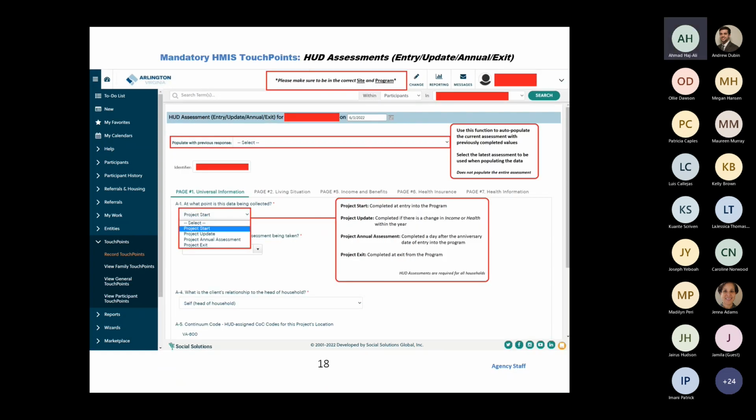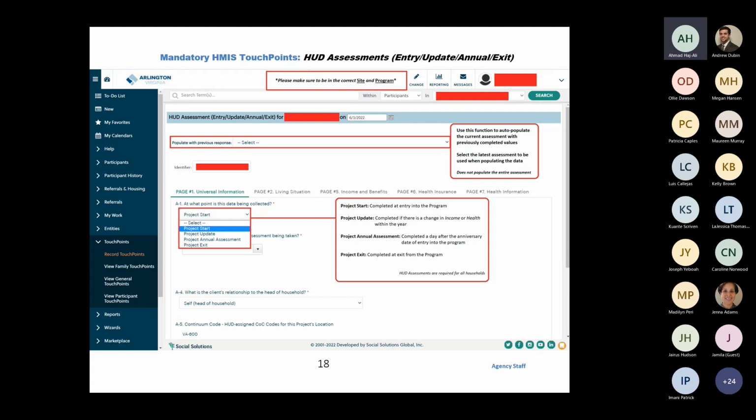So here's the HUD assessment, just to kind of go over a few items here. So for folks that have seen this, great. If you haven't, it might look a little overwhelming, but it's not, I promise. So first step here is, now that we found our participant, we want to complete this HUD assessment on them. We've got to make sure that we are in the correct site and correct program.